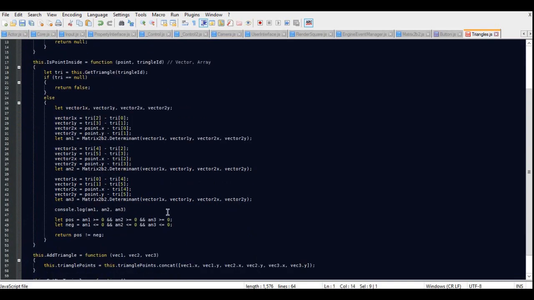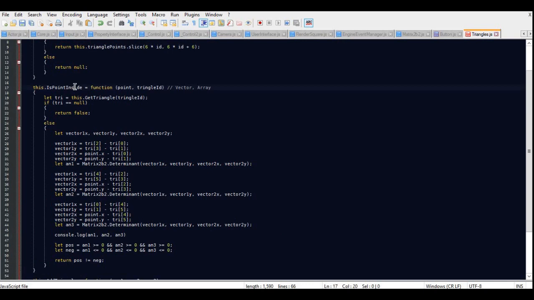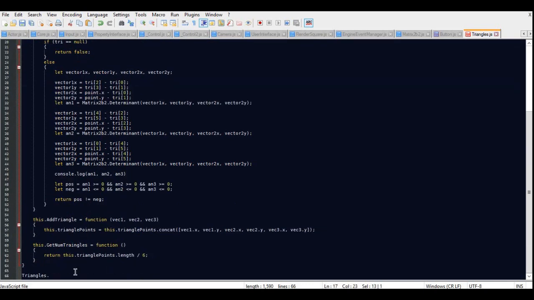Let's just make a static version of this for a little while. Inside triangle raw, we put point, and then we put try array.